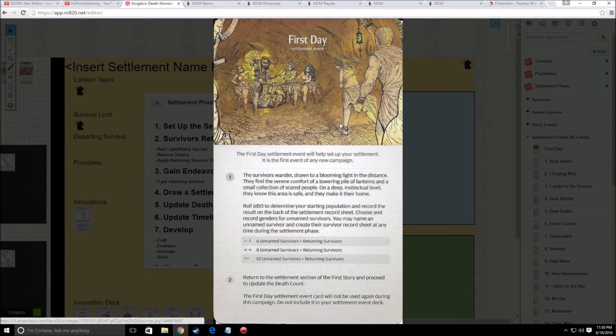Survivors wander, drawn to a blooming light in the distance. They find the serene comfort of a towering pile of lanterns and a small collection of scared people. On a deep instinctual level, they know this area is safe and they make it their home. Roll 1d10 to determine your starting population and record the result on the back of the settlement record sheet. Choose and record genders for unnamed survivors. You may name an unnamed survivor and create their survivor sheet at any time during the settlement phase.